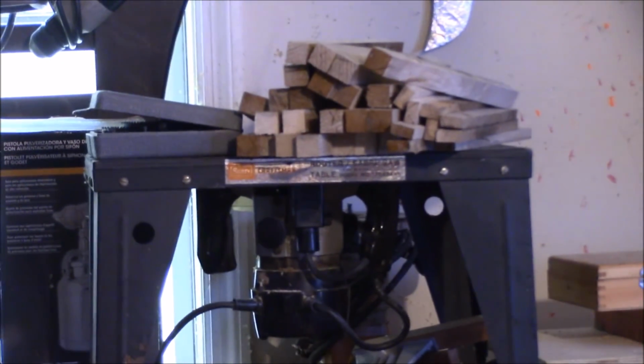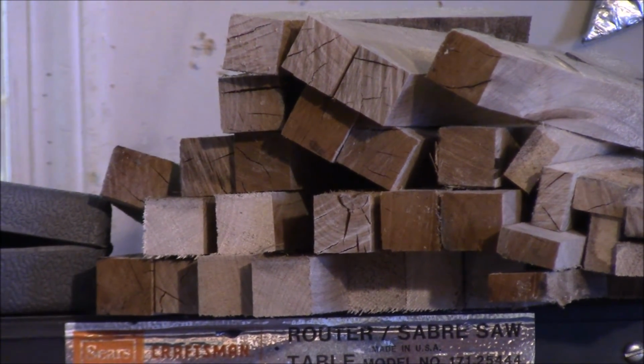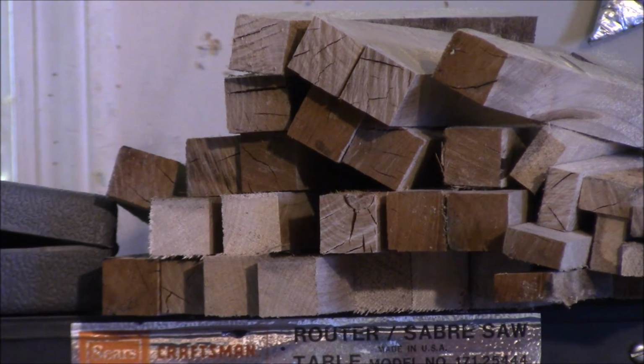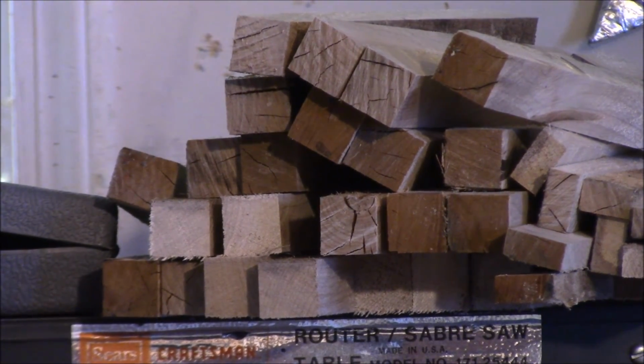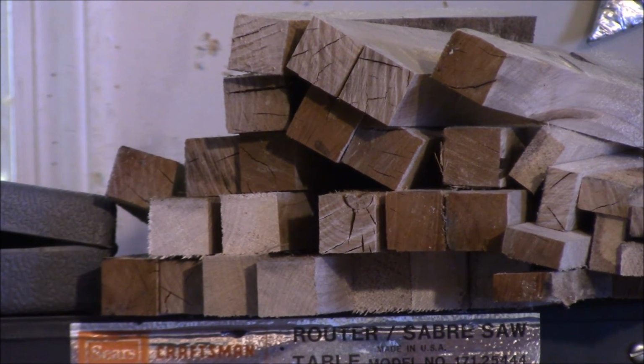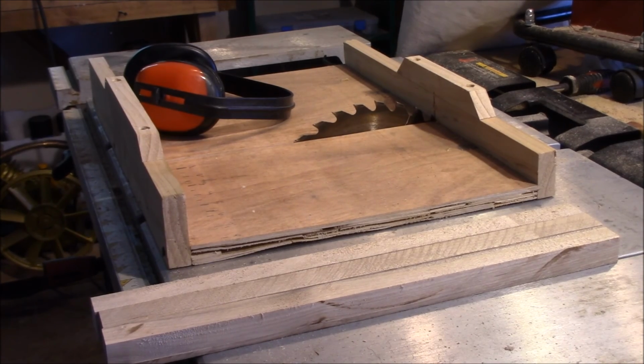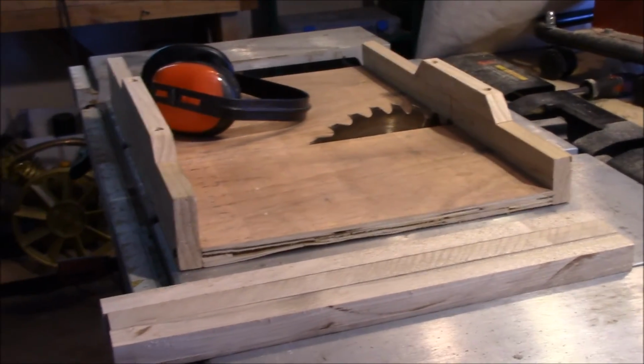And I ripped it all down on the table saw to just a little over 3/4 of an inch. That way it'll give me a little sanding. I don't have a planer, so I'm going to have to do some sanding. And then I cross cut all those on my sled to about 16 inches. And that's where we're at now.